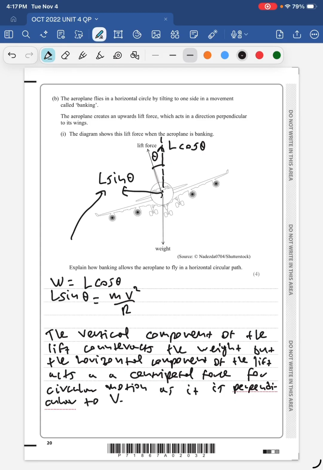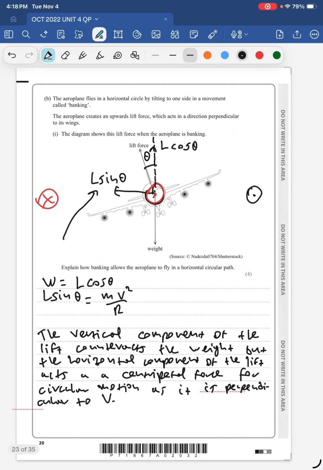To v, okay, and v, what I was saying is what I called the plane earlier is actually the velocity. So the velocity of the plane comes out of the page on this side, and then the velocity goes into the page, okay, and therefore the lift is actually perpendicular to the velocity in this case, and this explains why planes bank, okay. So to understand it, get your pencil and make it perpendicular to the page as you write, okay? And that's the aeroplane, that comes out of the page and then into the page.